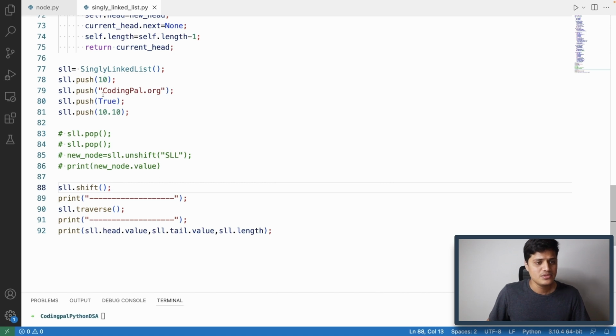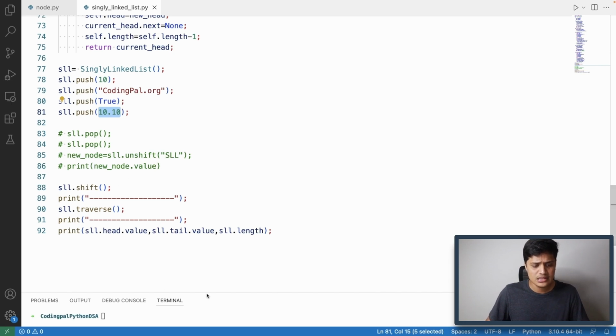If you observe here, we have 4 values in the linked list. The first value is 10, that is, head is 10 and the tail is 10. If we perform the shift operation, we should delete the node 10. As a result, the new head of the linked list will be the next node, and the tail will be the same as before, and the output matches that.